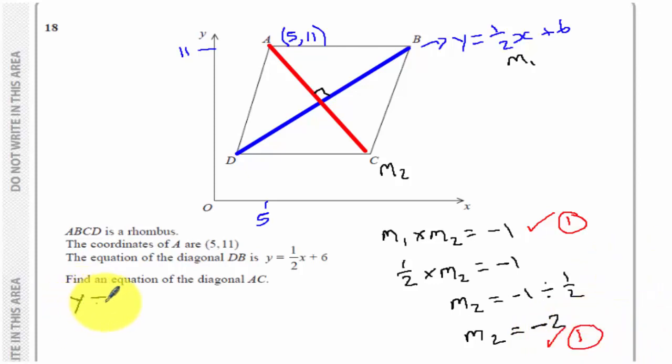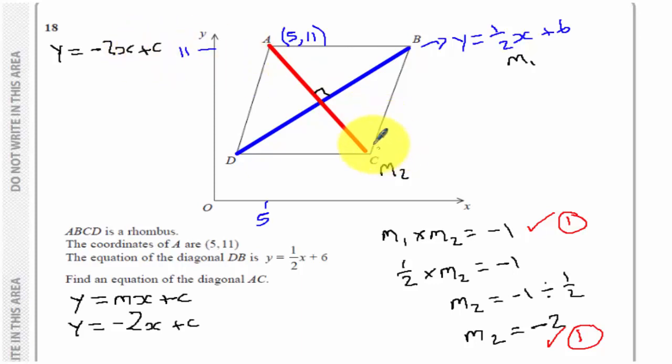So I know the equation of a line is normally given as y equals mx plus c. So that m is minus 2. So I've got y equals minus 2x plus c. It's going to come up here because I'm running out of room. And I have to work out the value of c, which is the intercept, which is where this red line crosses the y-axis over up here. So it's going to be over 11.